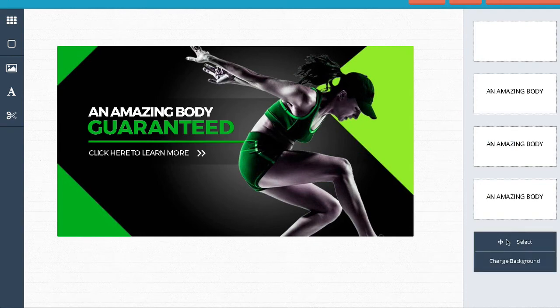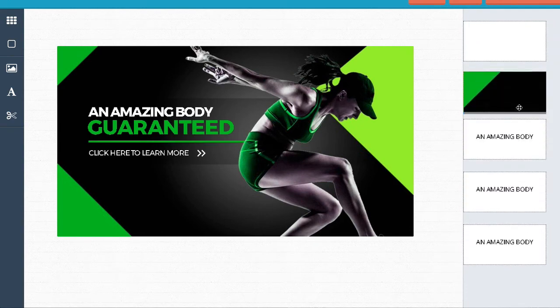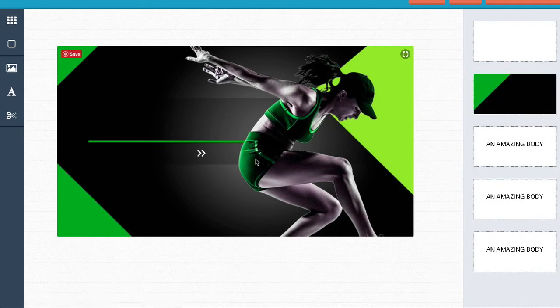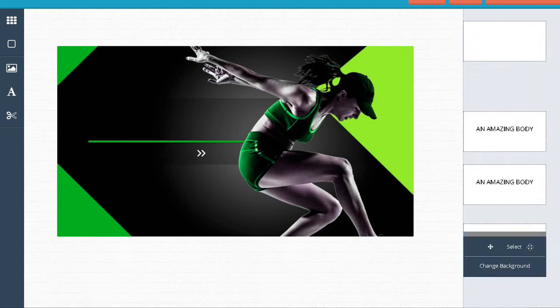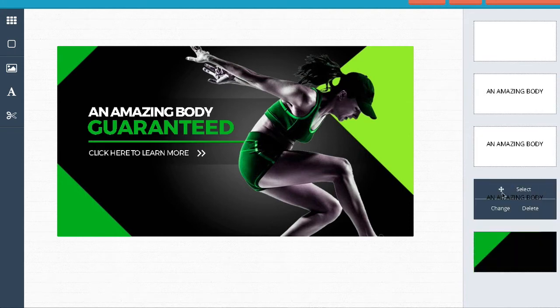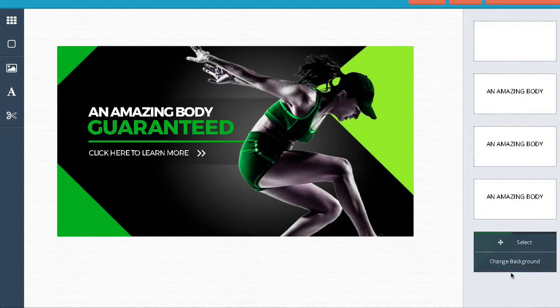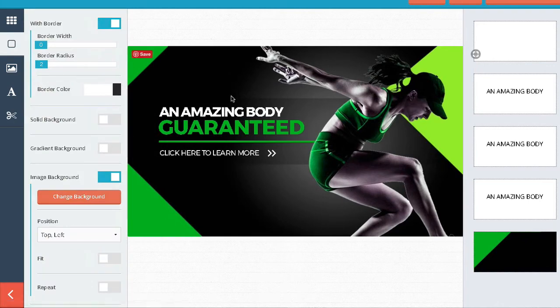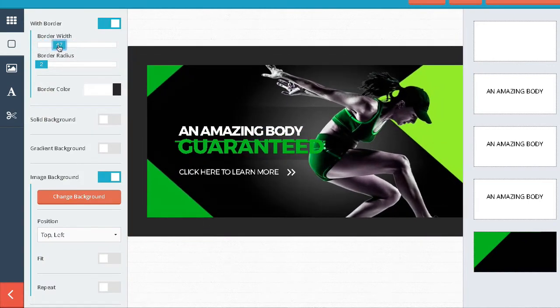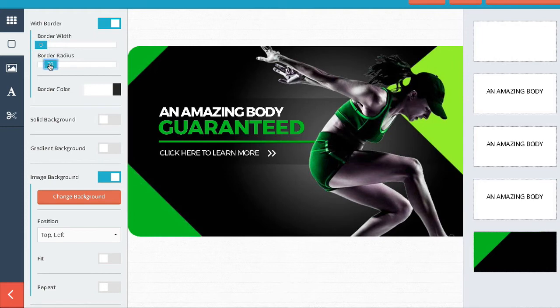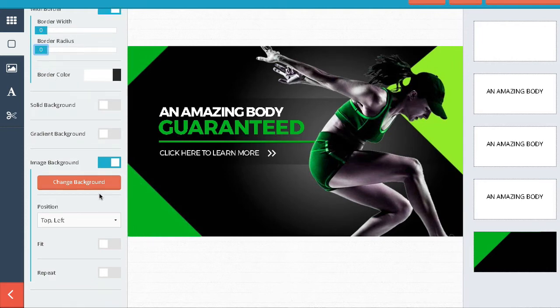There's ways to sort. So this is basically the layering. You know, if I were to move this up, move it down, if you notice, all the text now went behind this image, which of course we wouldn't want to do. But for every element you add, you're going to be able to change the layering effect of that particular element. Okay. Now what they have is you can do borders on there. So if you notice, it's making a nice border there. You can do radiuses on that border. There's border color. The editor here is pretty robust. There's a lot of different things that you can do.